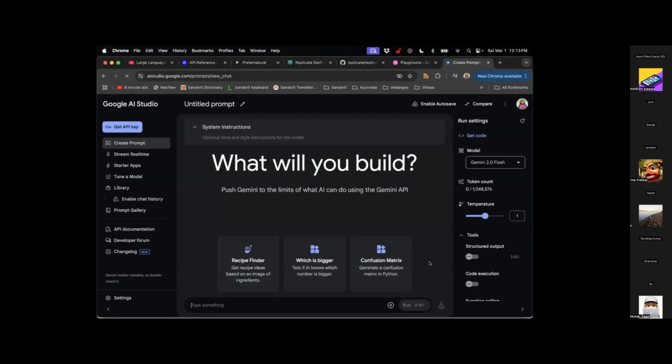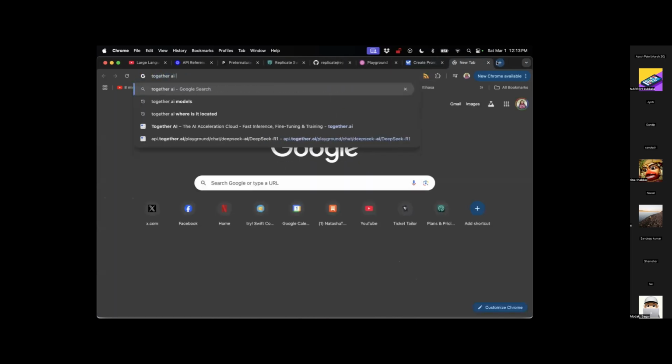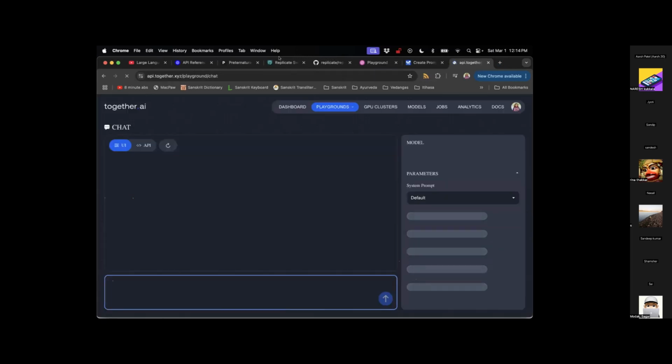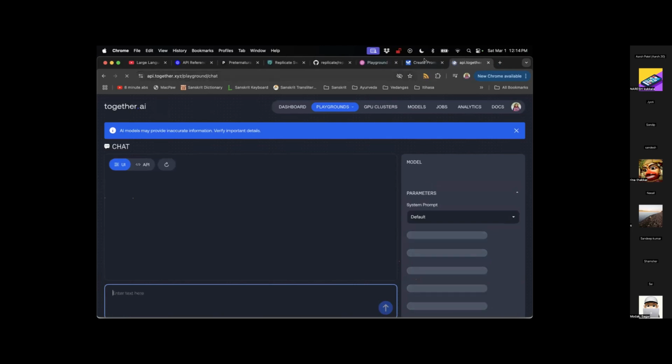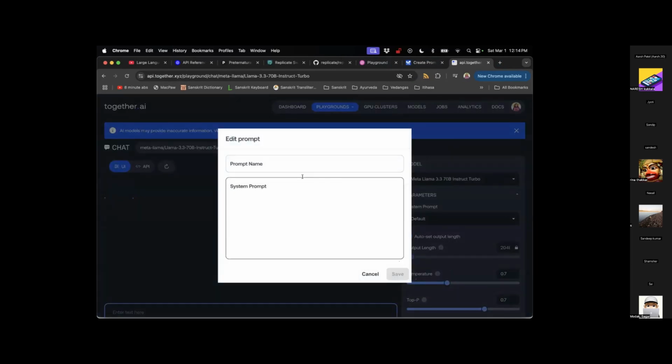Yeah. So this is most places. Together AI also has an AI Playground. Each of these has a playground where you can run it and select which model you like, set the system prompt, create a new prompt.